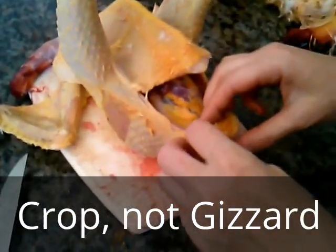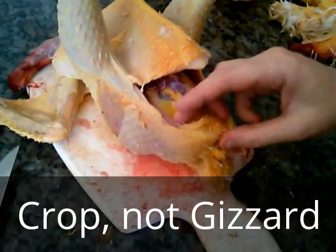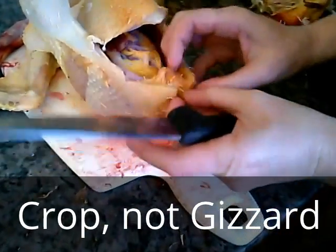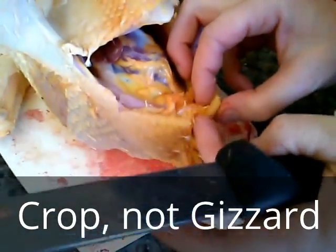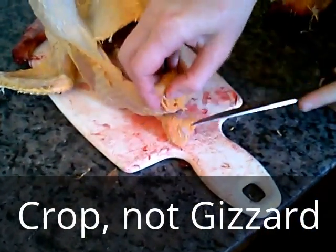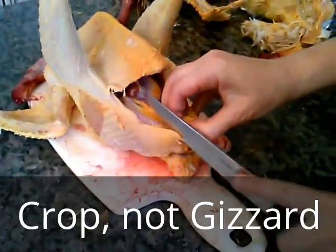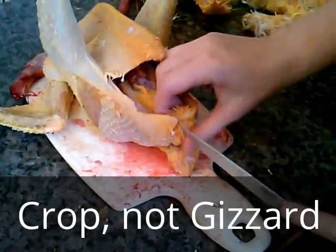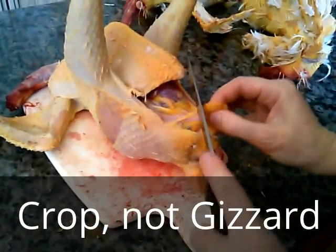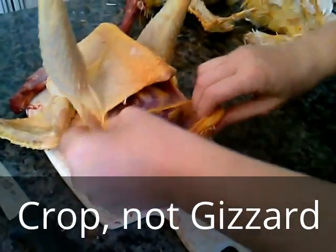You're good. At this point, you are going to cut around the anus. So you're going to find this. This is the pelvic bone right here. There's one on each side, but there's nothing in the middle here. So at the tail, you're going to lift up and cut down towards the backbone like that. Then you're going to come to the side and cut around that side. Okay, so now I'm inside that membrane.